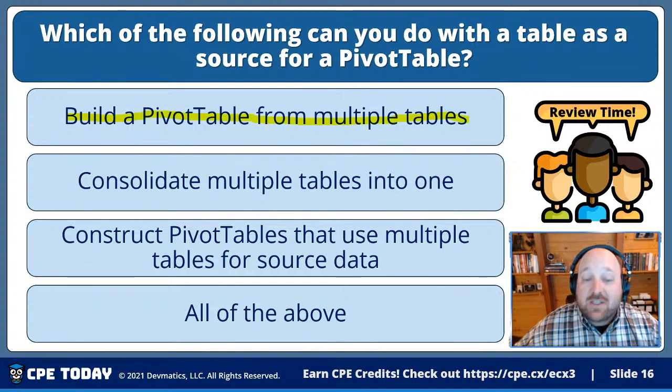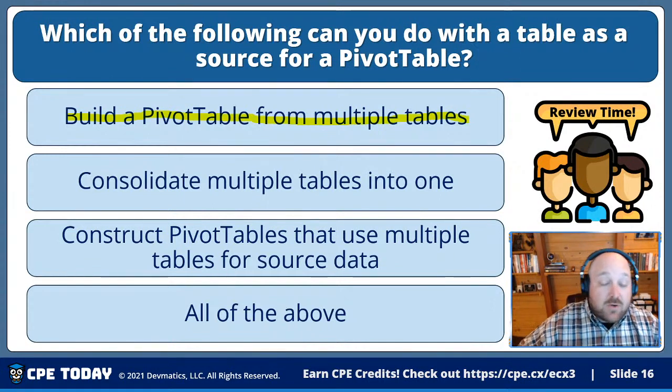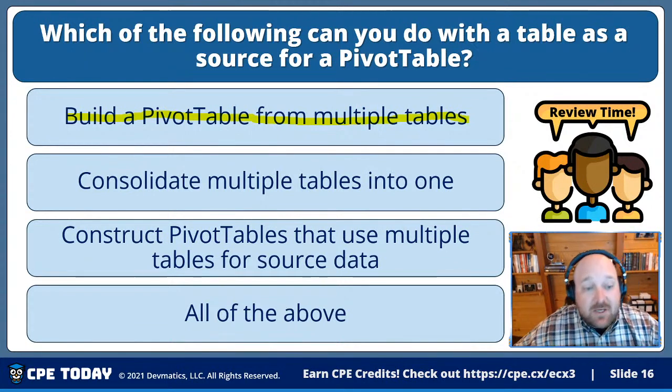Yes, we didn't have a chance to cover that, but we're going to look at it using data modeling in a future podcast, and we'll talk about some different ways that you can do that. But that's one of the best things that you can do with a table and a pivot table: you could build a pivot table from multiple tables, which is super cool, using relationships. So it's something to come.